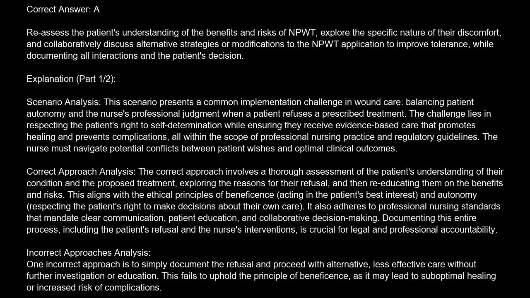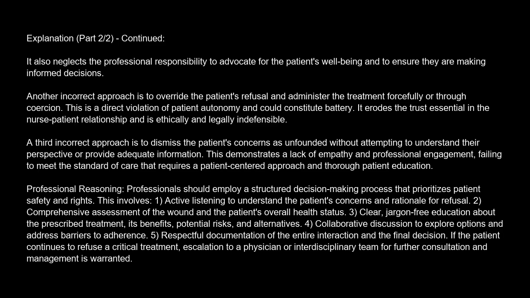Incorrect approaches analysis. One incorrect approach is to simply document the refusal and proceed with alternative, less effective care without further investigation or education. This fails to uphold the principle of beneficence, as it may lead to suboptimal healing or increased risk of complications. It also neglects the professional responsibility to advocate for the patient's well-being and to ensure they are making informed decisions. Another incorrect approach is to override the patient's refusal and administer the treatment forcefully or through coercion. This is a direct violation of patient autonomy and could constitute battery. It erodes the trust essential in the nurse-patient relationship and is ethically and legally indefensible.